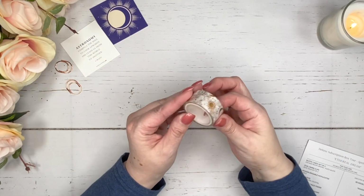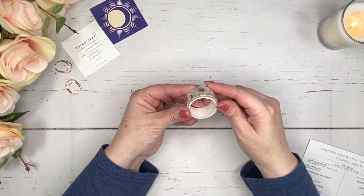We've got washi tape. Okay, let me open this up. I've got to say, I'm horrible.